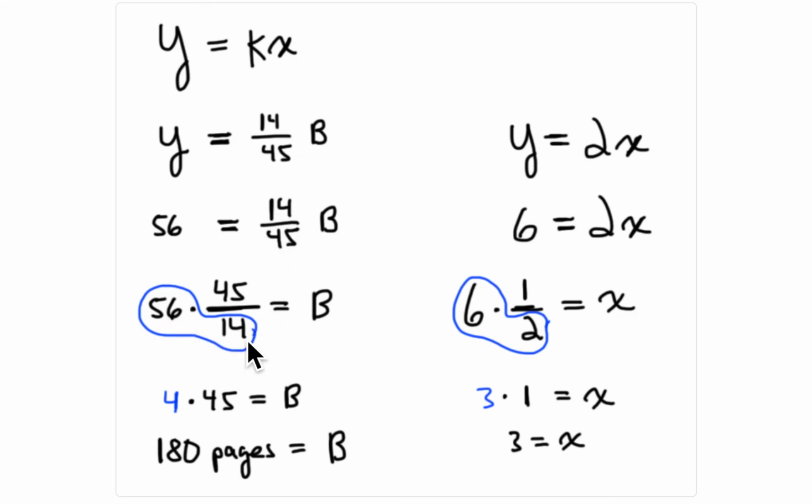So now look what you're doing. You're taking those 14 parts, dividing 56 by those 14 parts. That's going to tell you how much is in 1/45. That's what we did in the last slide. We took the 56 pages, divided it by the 14 parts. That tells you how many pages are in one of those 14 parts. That's 1/45. Then multiply that by the 45 to give you the total number of pages. So the number of pages in the book, b, is equal to 180 pages.